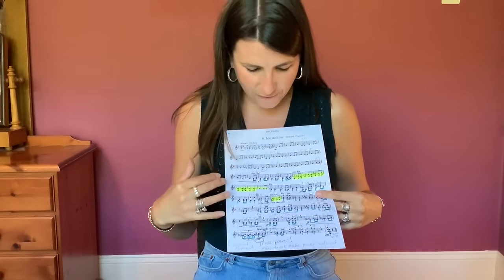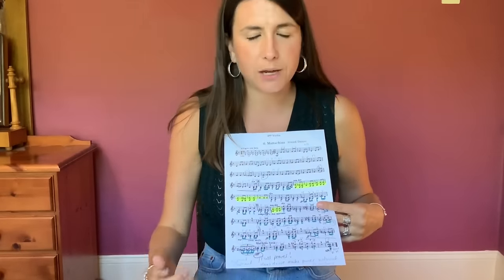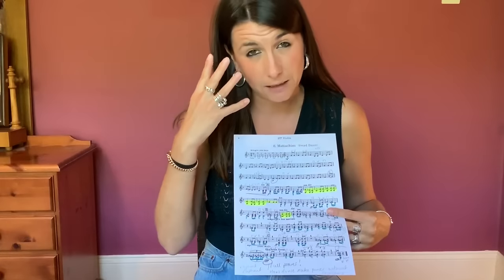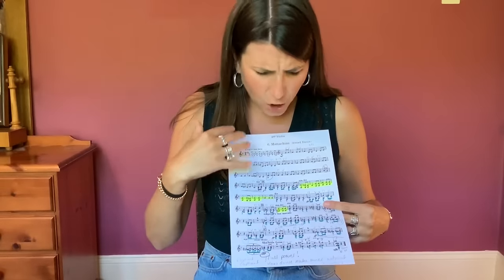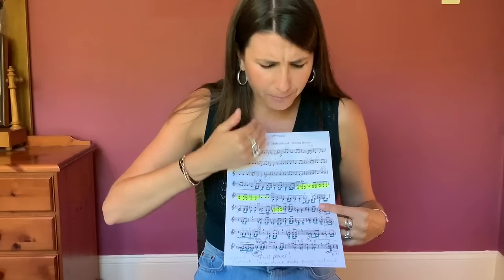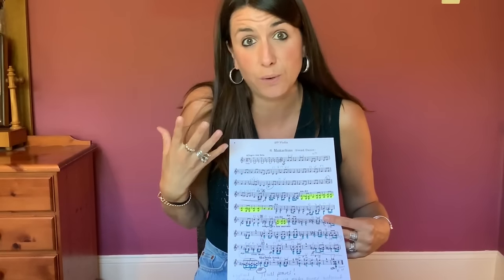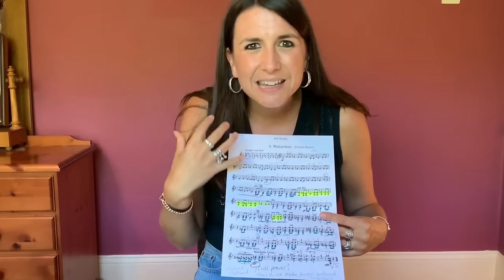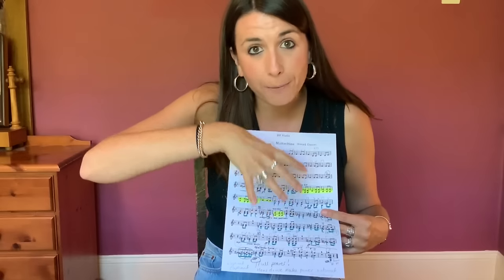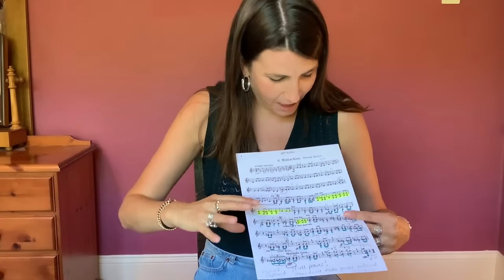But I would strongly advise that you do this so that you can see clearly which line you're playing. Now, I'm dyslexic, so that means I struggle with reading. And I find it really complicated when there's lots of notes on the page and I have to separate it out for myself. So this is why I've done this, because I struggle with that. So make it as easy for yourself as you possibly can, okay? So this is all preparation for your Zoom sectional tomorrow, okay?